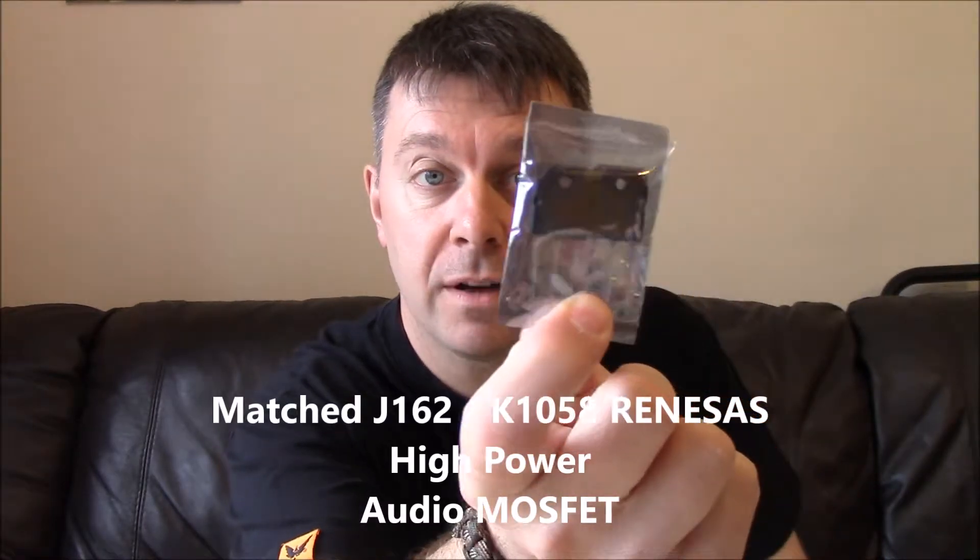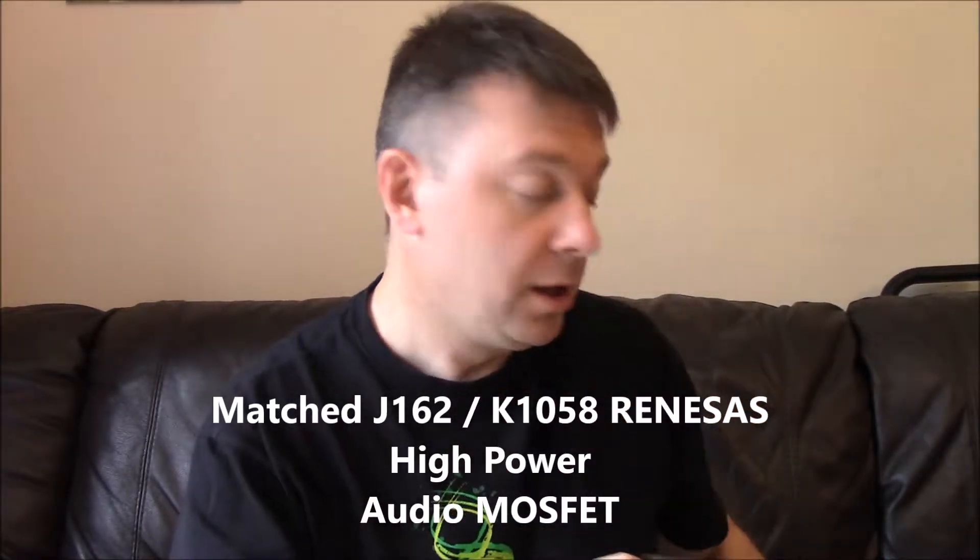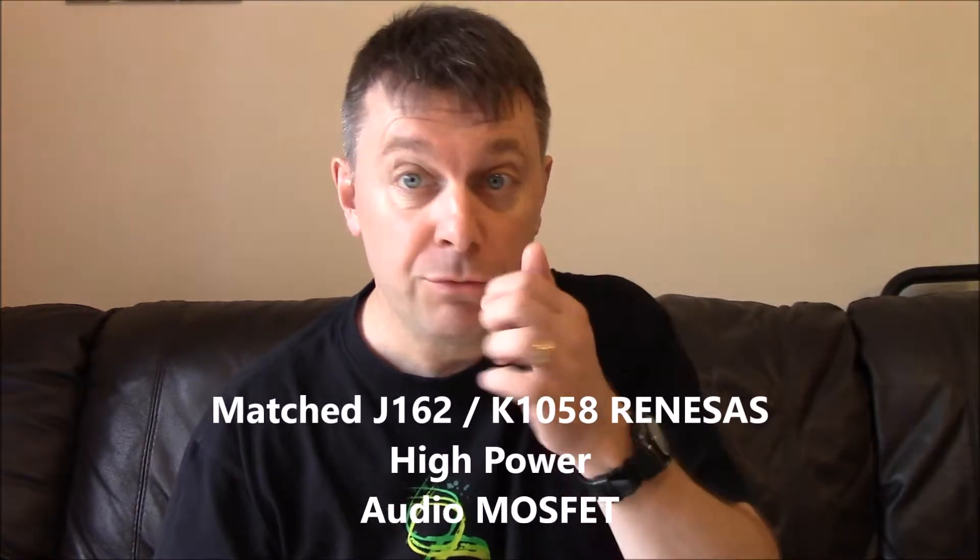These are the final amplifier stage for an amplifier that I've had sat in my living room for a while. Not been able to do much with it because of Jackie my wife being in hospital, and me being in hospital and various bits of real life going on - just not had the time or the ability. But finally got around to it, so hopefully I can repair this amp this weekend and get it back to its rightful owner.